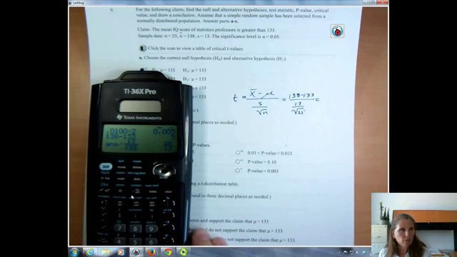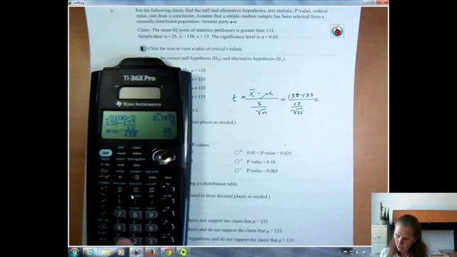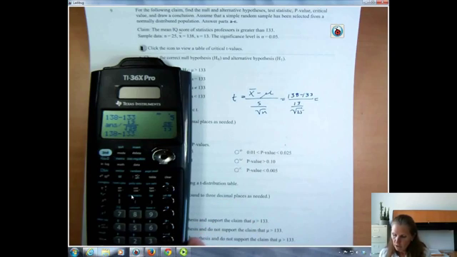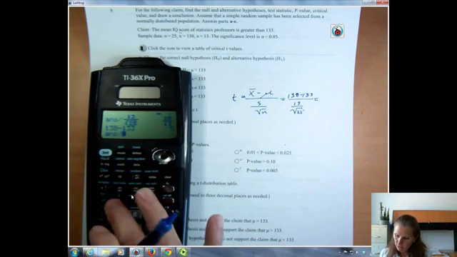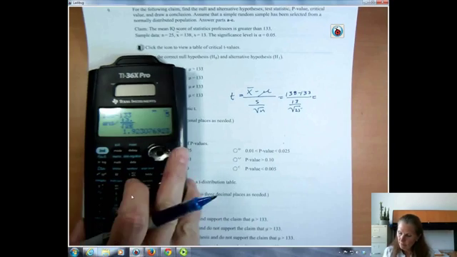Ooh. Why did it give me that? Well, I entered all stuff with no decimals in it. If you have that happen on your calculator, all you have to do is this: 138 minus 133. I could change that into a decimal right now, but let me just show you how you get this to happen anyway. Then you hit enter, you divide by this fraction, and then you realize, I haven't put any decimals in here. Stick a decimal in there somewhere, and then it knows that you want a decimal answer. Okay, so I got 1.923.